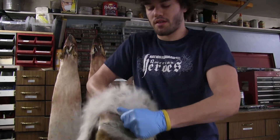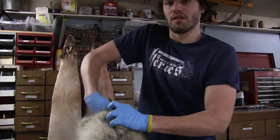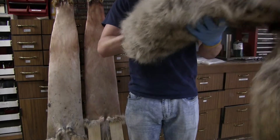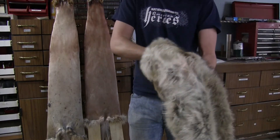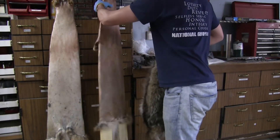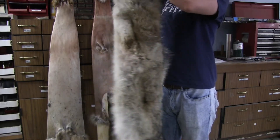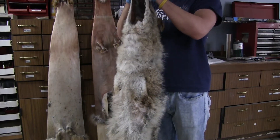I just go probably six or eight inches at a time and they'll start to turn pretty easy. You leave the legs on the inside, so when you do them skin side out the legs stay out like that, but when you turn them like this you leave the legs in — and then that goes back on the board.